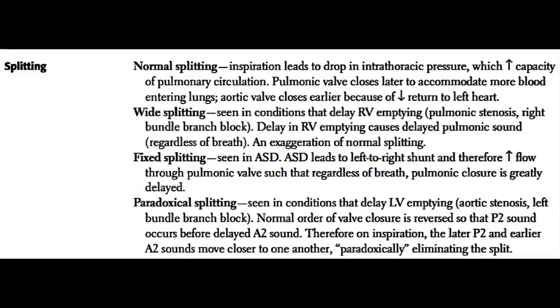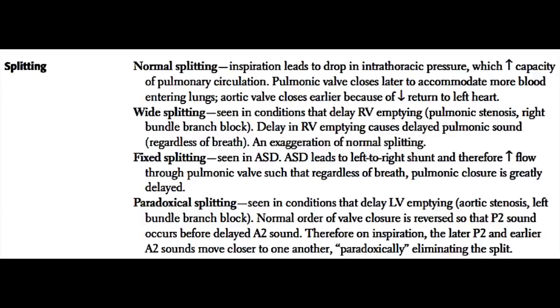A fixed split is seen with atrial septal defects. Remember that atrial septal defects lead to left to right shunts, and therefore increase the flow through the pulmonic valve, so that regardless of whether the patient is taking a breath in or out, the pulmonic closure is always greatly delayed because you have left to right shunting of blood. And this causes a greater amount of flow through the right side of the heart compared to the left side of the heart at rest, and therefore P2 is always delayed compared to A2.